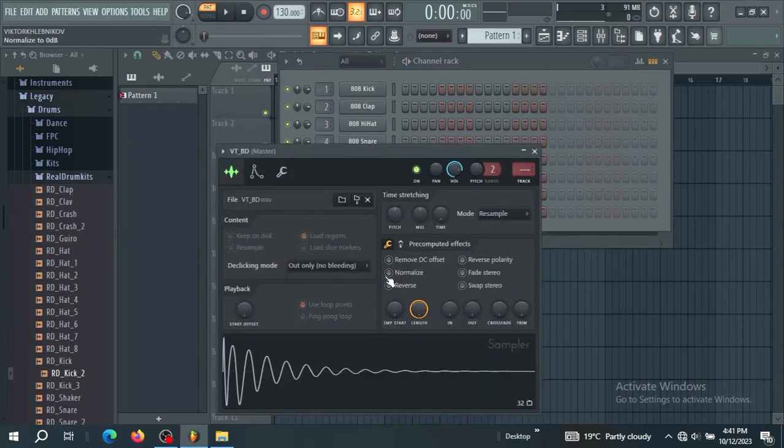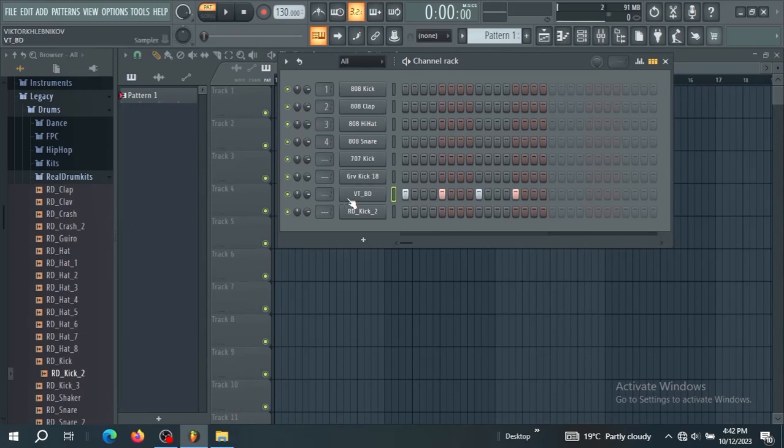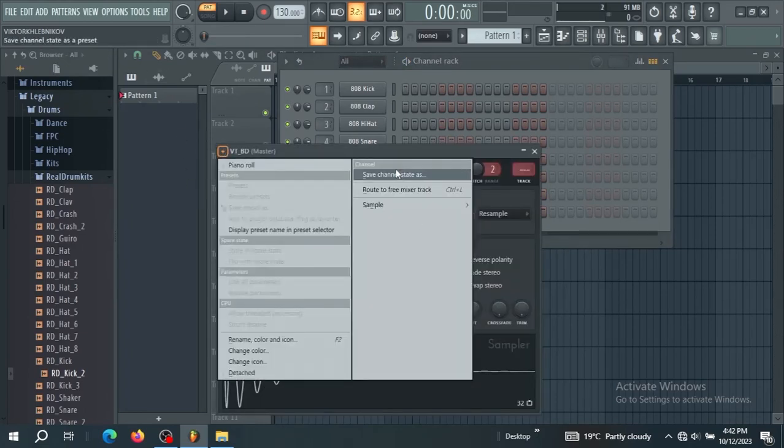Okay, you can go in and normalize it. If it's a kick that has too much long tail, you can cut it out, something like this, to get rid of the tail. In this case, it's good. This type of kick, if you want to mix it, for example, you just assign it to a mixer track. You can assign it in this method that I'm using, or you just come here and click track.